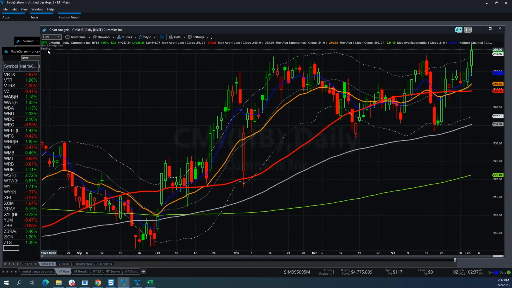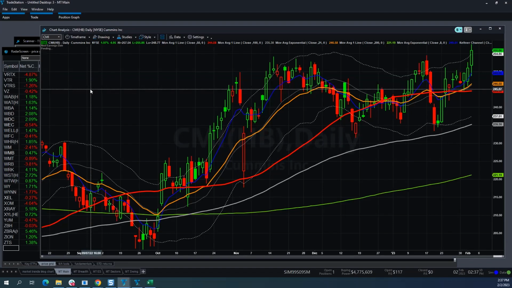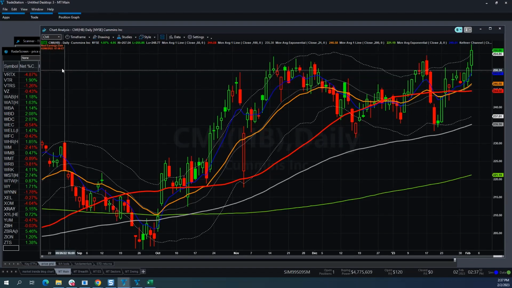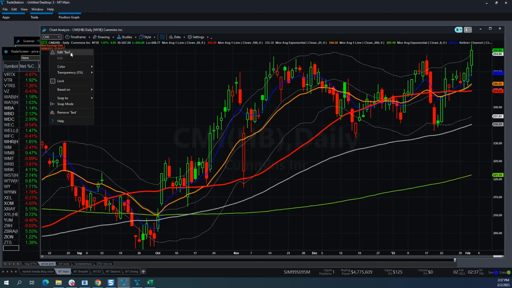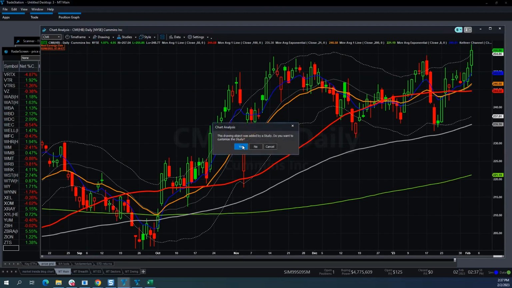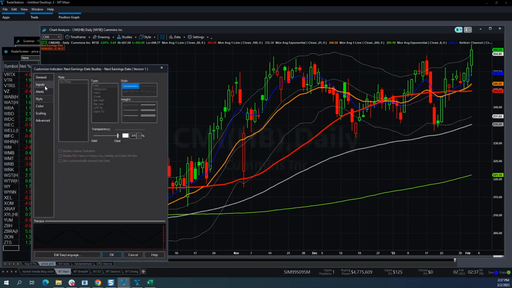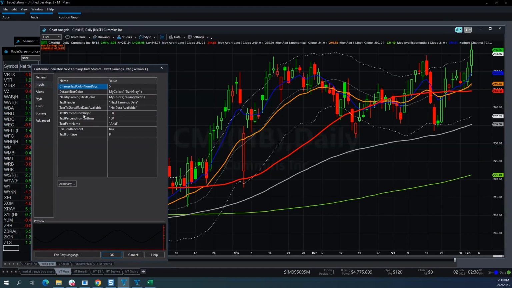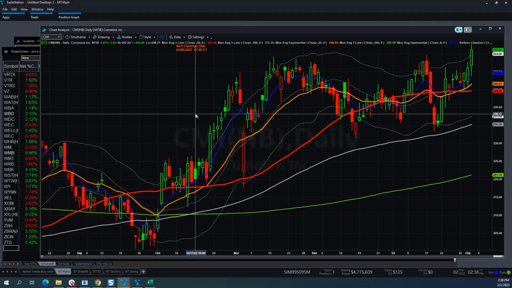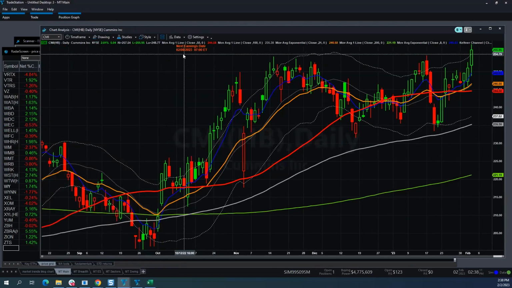That tells me this company reports on a certain date, it's going to come through in a second. So you can do it that way and you can adjust it. I like making it better. I can go to edit text and move it a little bit. Let's go to inputs. Instead of having it 100% from the right, I like it at 70, so it's a little bit off the left side. I'll make the font a little bit bigger. Boom. And now we see they report earnings soon.